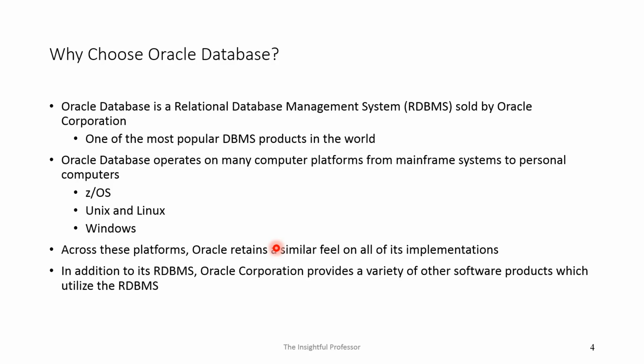So why did we choose Oracle database for our case study? Well, Oracle database is a relational database management system, or an RDBMS, and it turns out to be one of the most popular commercial database management systems in the world. It's used all over the place. In fact, I've had opportunities to present training on Oracle specifically in person throughout the United States, throughout Canada.